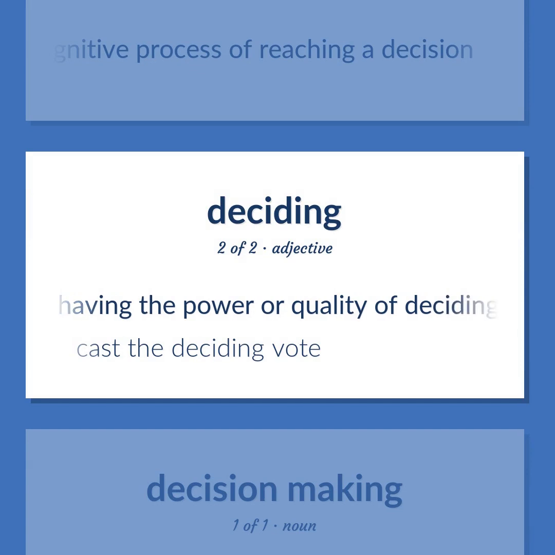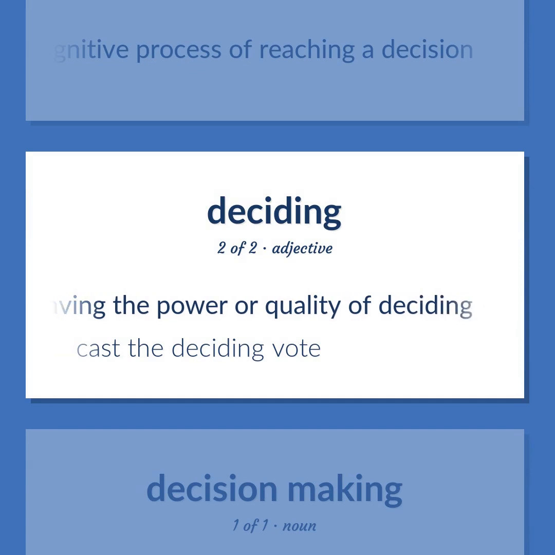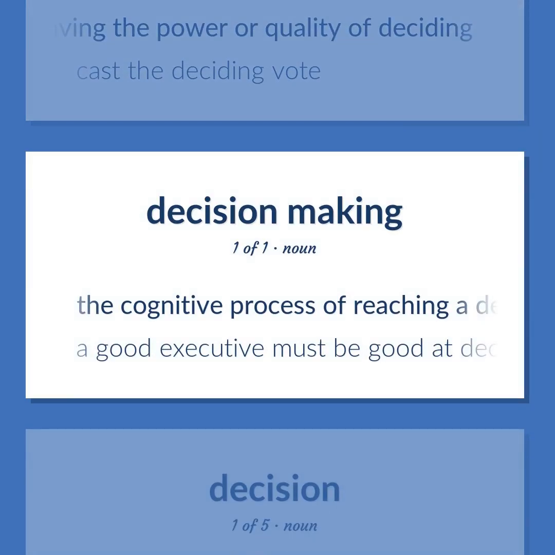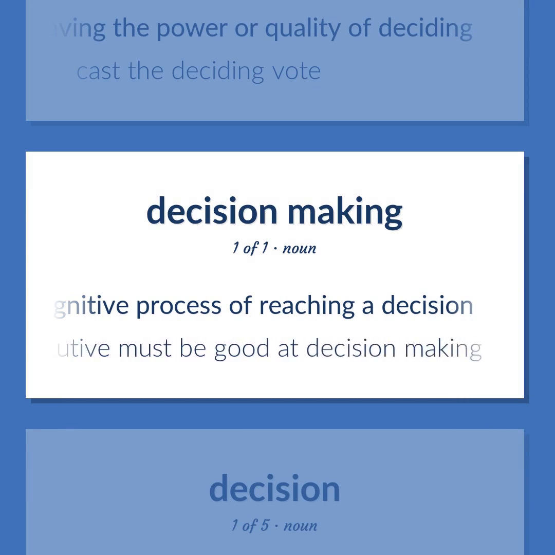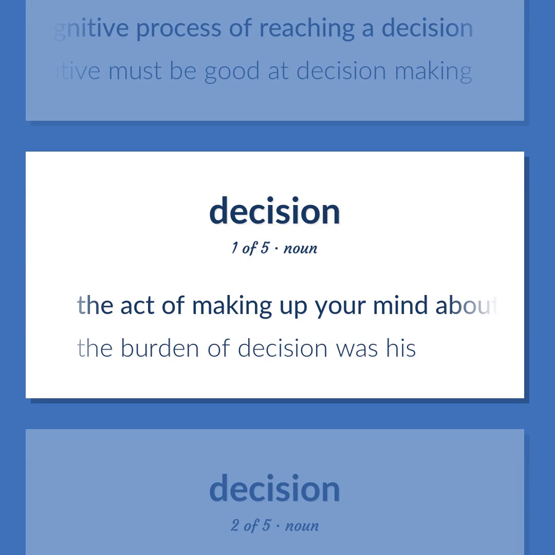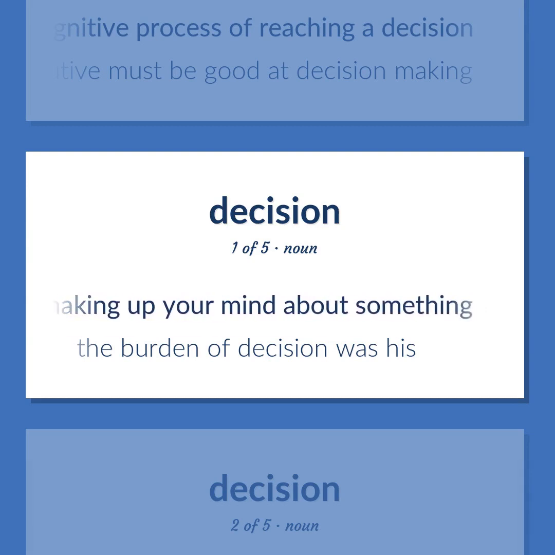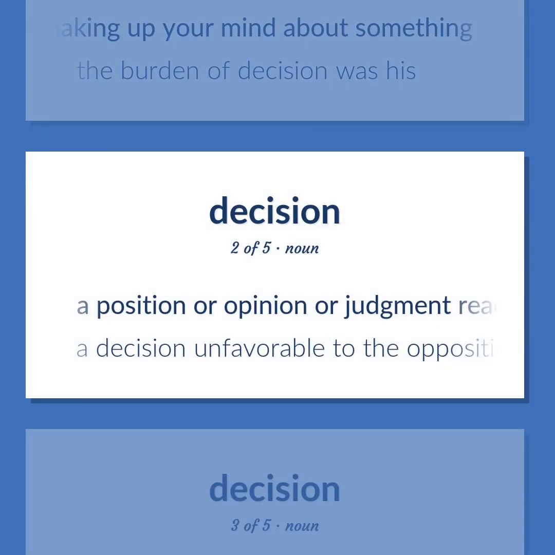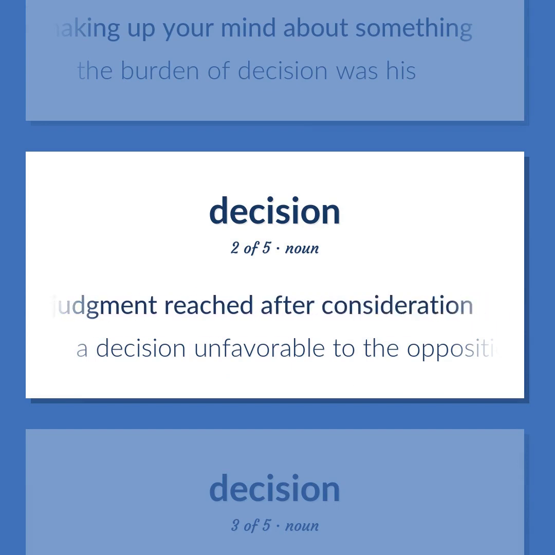Having the power or quality of deciding. Cast the deciding vote. The cognitive process of reaching a decision. A good executive must be good at decision-making. The act of making up your mind about something. The burden of decision was his. A position or opinion or judgment reached after consideration. A decision unfavorable to the opposition.